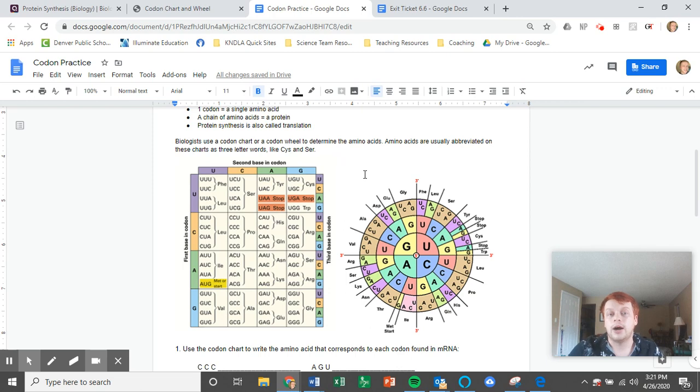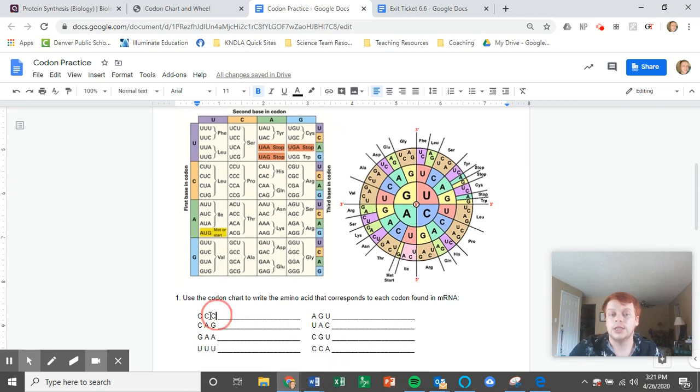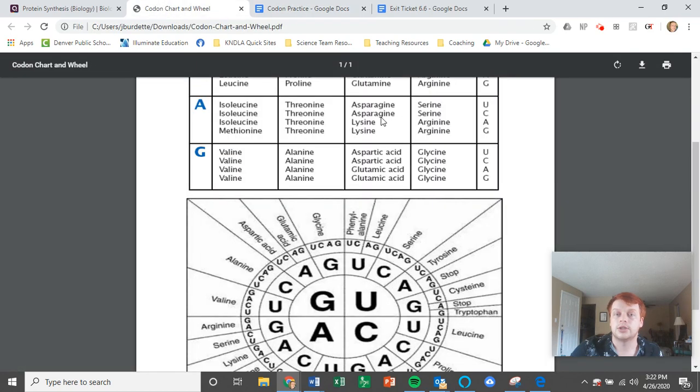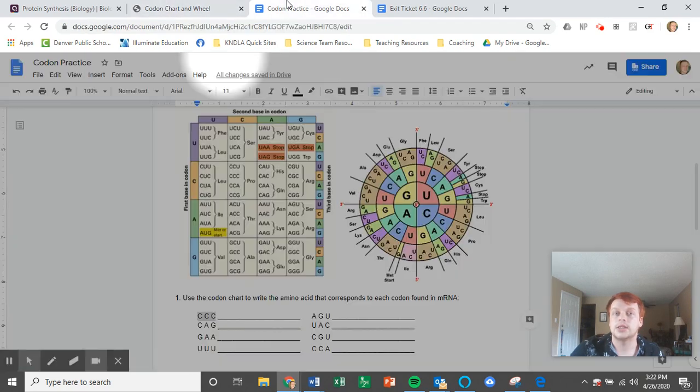So when we're talking about codons, remember those are groups of 3 letters or bases on nucleotides. And we are going to take those 3 letters and then determine which amino acid is produced from them. All right, so for our practice, we are going to focus on this first one right here. If we had the codon CCC, we want to know which amino acid it would produce. Now, if we're using this one on the left, it's not labeled on your chart right here, but it is labeled on the practice, the order in which you would use it.